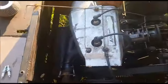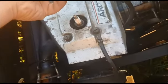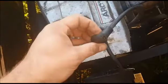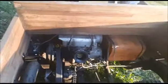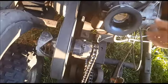So stay tuned. Okay, so I just quickly took the seat area off, and then I'm going to put new plugs in it. And yes, you can actually see down through on this one. This one's not really good. I'm going to have to get a new cap on this, and hopefully I can get a replacement shortly. So okay, I put the new plugs on, and I'm going to see if I can hold my camera here and try to start this thing up with one hand. I'm going to do that.